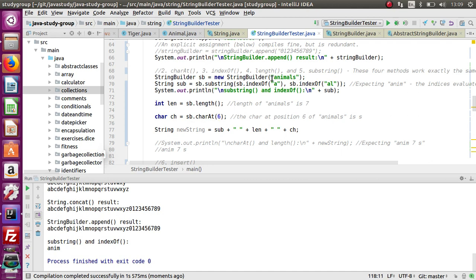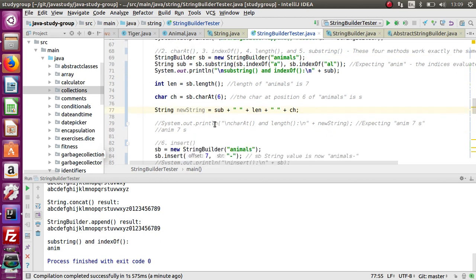We start 0, 1, 2, 3, 4, 5, 6, so it's S. If we put all those together using the plus operator, remember plus just acts like concat. So we'd expect sub, which we've already said is anim, plus the length, which is 7, plus that character, which is S. So we'd expect that to be output there.